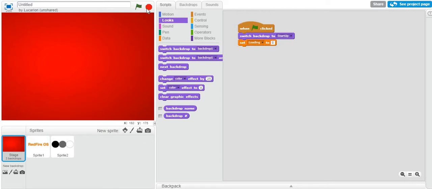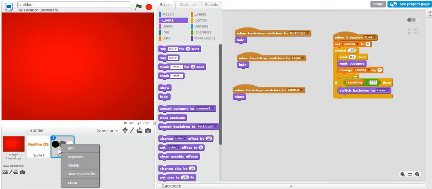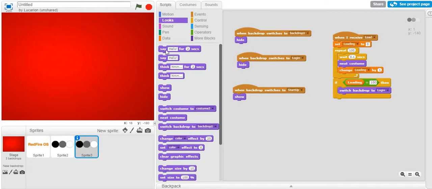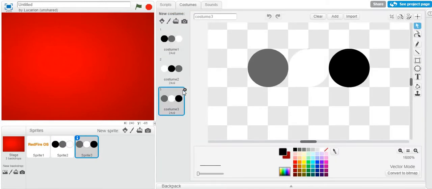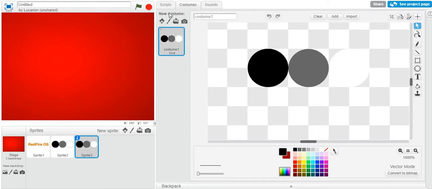Okay, so now, as you can see, we have this empty canvas, and then this empty background, because we didn't put anything in it yet. So, just duplicate this to make it easier. Get rid of all these sprites, we don't need them.